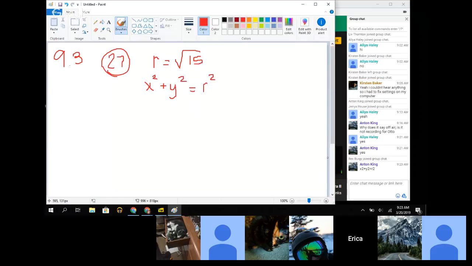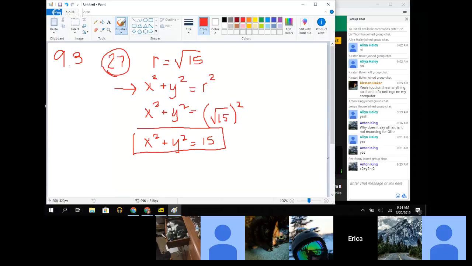Hey, Otto. This is the equation of a circle at the center, at the origin. So all we have to do, if we know a certain radius, is plug it in. So if our radius equals the square root of 15, this is what trips people up the most. My radius is the square root of 15, but I need to square that in order to have my equation. So my equation for this circle would actually be the square root of 15 squared, which would just be 15. So this would be my equation of my circle.